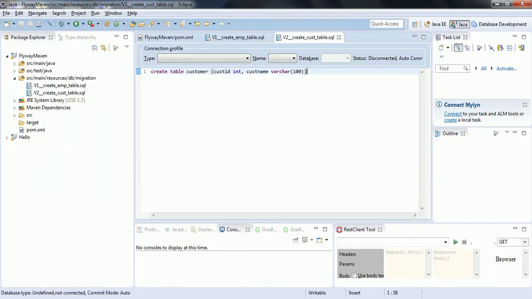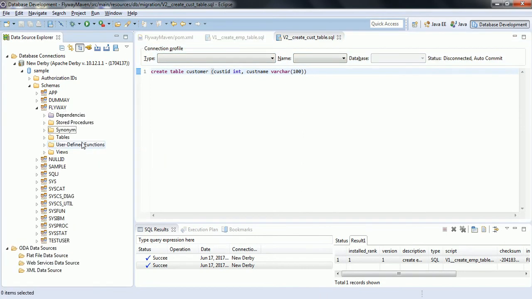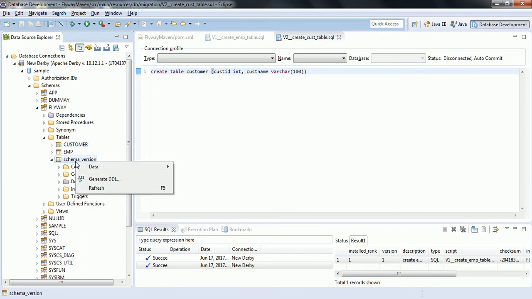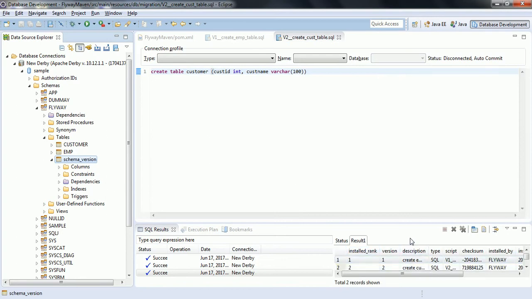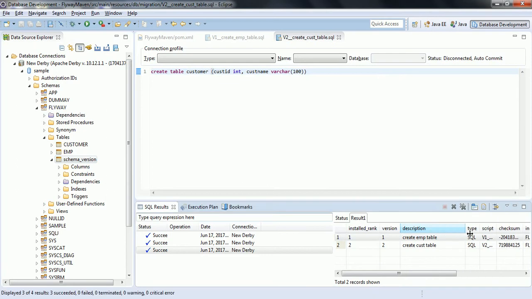Now if I go to the database development perspective and refresh, you can see the customer table has been created. And if I see the content of the schema underscore version, you can see that two records got inserted, one for the emp table and one for the cust table.